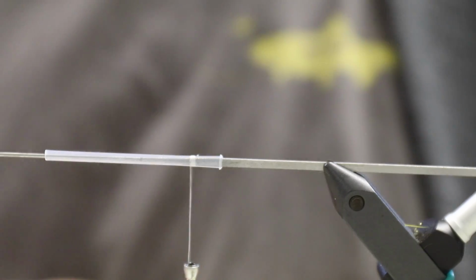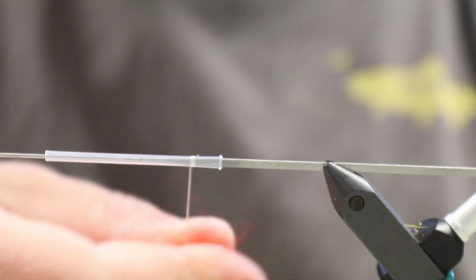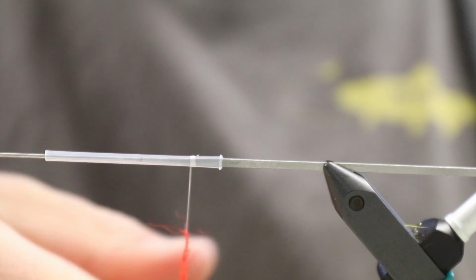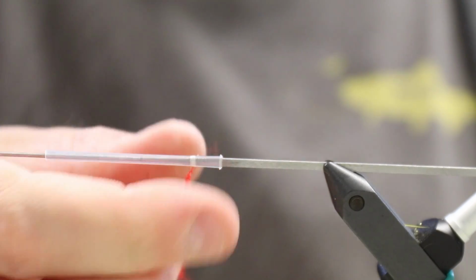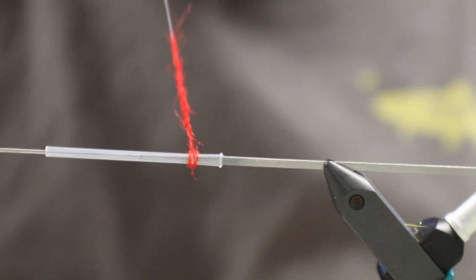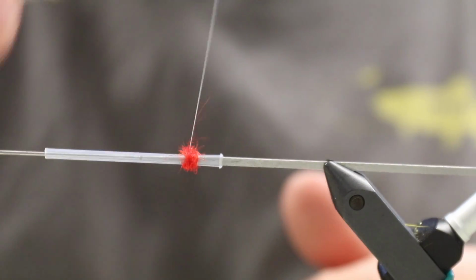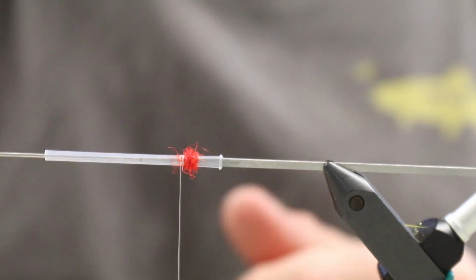First off, I'm gonna take some seal dubbing in red, as is also what is in the original pattern, like so, to make a small butt on the fly here. So take some red here, and as you can see, I have a bit of tubing sticking out, and that's for my hook guard, my silicone hook guard.